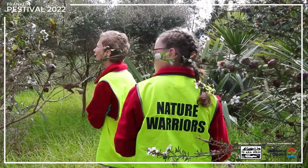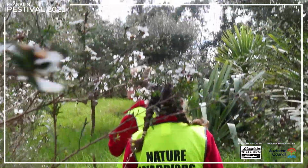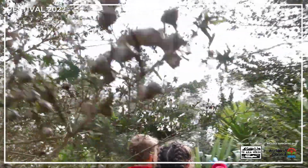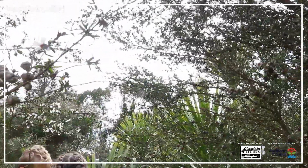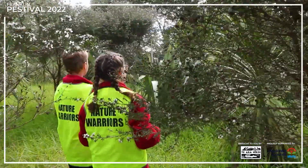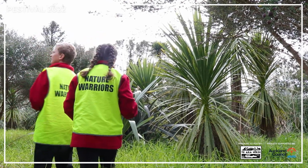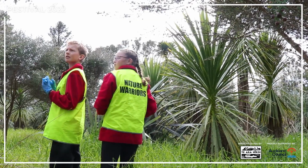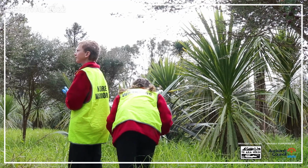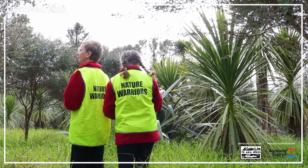We like to do it in a nice shaded area for the birds to play around in. And should I count the fantail? Where's the fantail? Oh yeah. We do it before the little kids come out and scream and disturb all of the birds. What's those? It's another fantail.